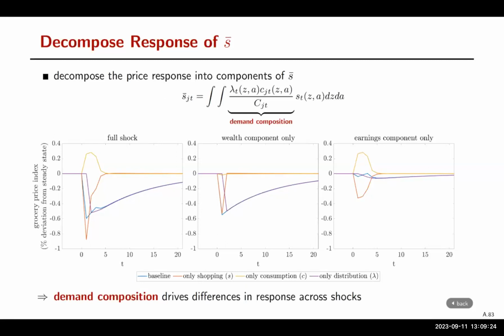Now, I do get that the quality interpretation is not perfect there, because the single can versus the 6-pack is a very similar product. You can't say it's a different quality. So you would have to reinterpret this consumption aggregator a little bit more and call it the poor households' bundle and the rich households' bundle. J1 is the poor household bundle, J2 is the middle class bundle, and J3 is the rich household bundle, right? But then you could still get this effect of price discrimination across the single can versus the 6-pack, because the average buyer of the 6-pack is a bit more price sensitive, and that's why the 6-pack is priced cheaper relative to the can of Coke. But I agree, it's a very abstract way of capturing that. So there's some flavor.